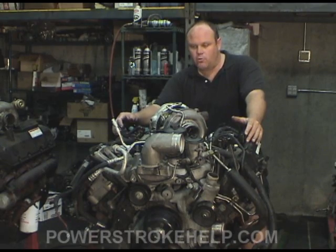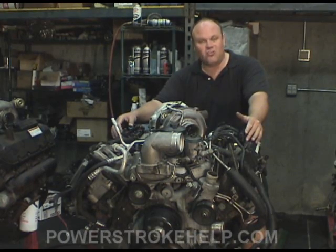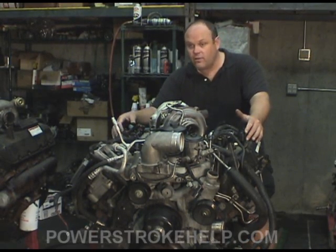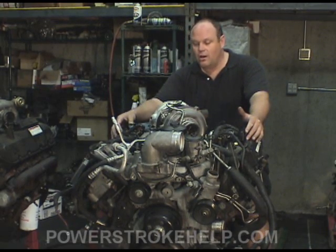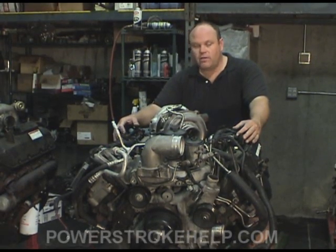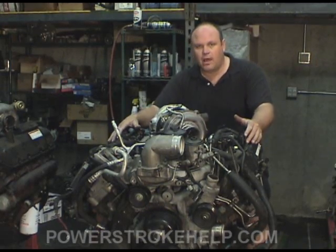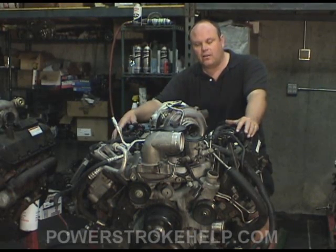That's the downfall to the 6.0. As long as you have clean fuel, keep your oil changed, do the service procedures as they're supposed to be done, and use correct Ford filters — these are excellent engines. I've got several out there that are knocking on 400,000 miles with relatively little problems. Stock transmissions, stock engines, stock injectors — they've just done what they're supposed to do. The key to making those engines go, and there's about a dozen in total we have on the road with that many miles, comes back to stabilizing the head gasket because you're introducing heat into the coolant constantly and it starts to break down engine parts.